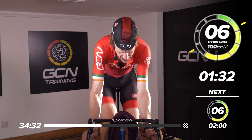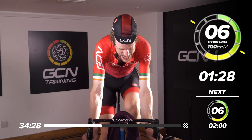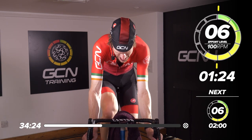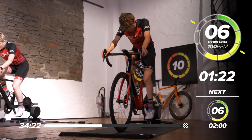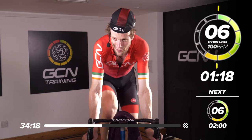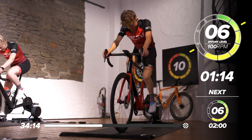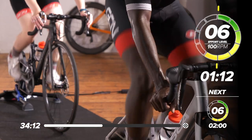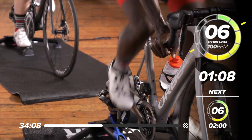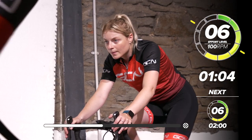Really spinning the legs. It'll feel hard getting going. First 30 seconds will be really tough. We'll just try and settle into that rhythm. 100 revs per minute. And you'll also feel yourself working aerobically a bit more too. Legs might be burning a bit. Here we go. Up, up, up, up, up.